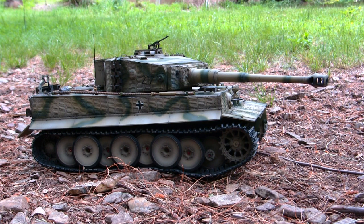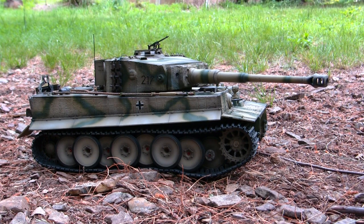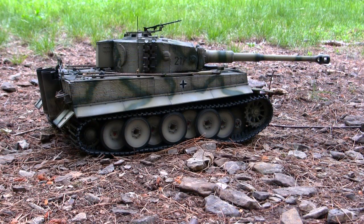Throughout the majority of the running, I was actually driving on half stick, and the model did have plenty of power left in reserve in case I needed to overcome an obstacle of one sort or another. At times I did go ahead and give the model full throttle just to see what it can do, and it did not disappoint.